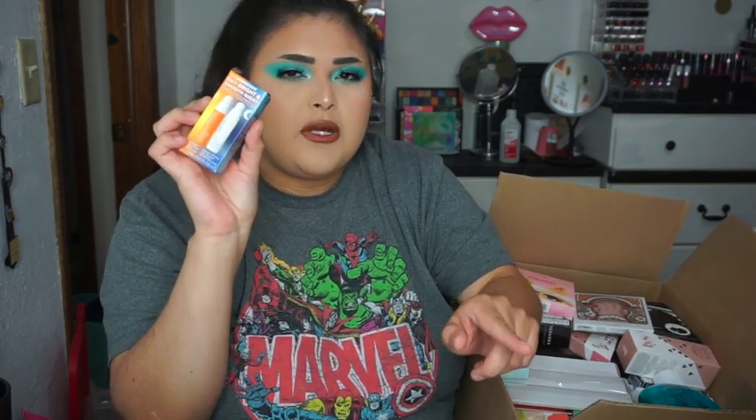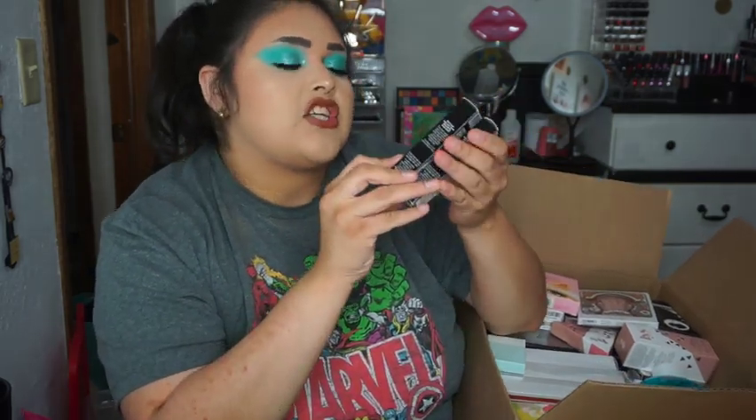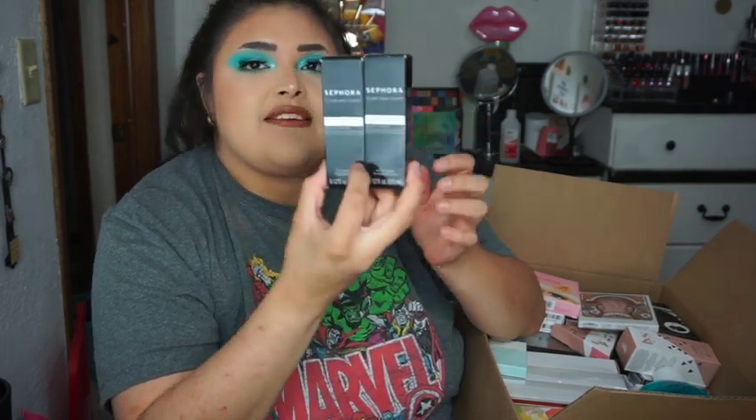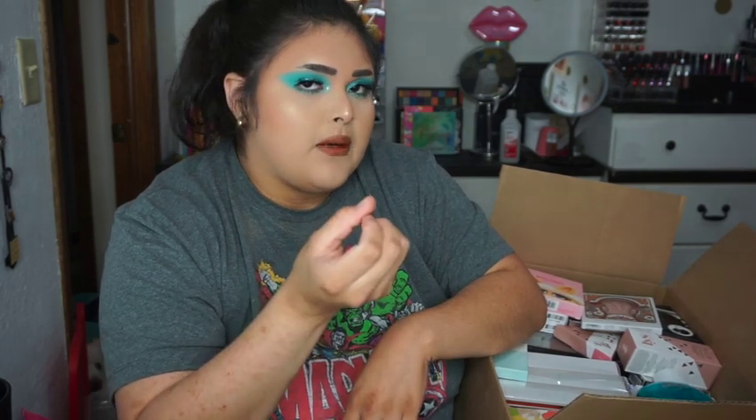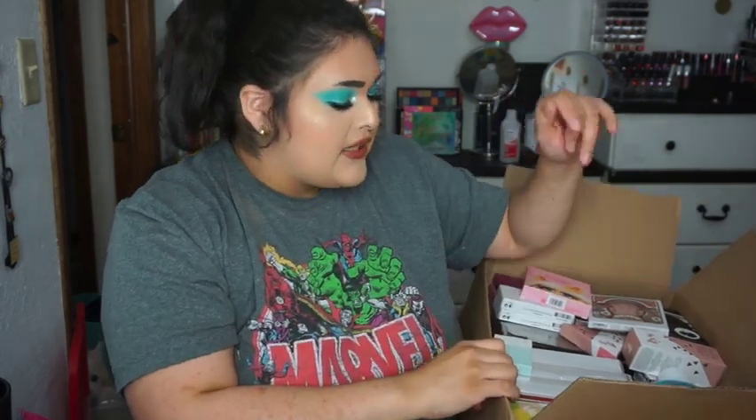I also got this mini Ula Henderson Day Bright and Smooth Night Set. It comes with a vitamin C acid serum and a Utopia night treatment — one of their newest things and I'm really excited to try it, especially for dark spots. Then from Sephora Collection I got two of the Clear and Cover Acne Treatment Concealers in shades Beige and Sand. These are one of my favorites for a minimalistic look, especially on workdays when I'm wearing a mask all day and just want to cover blemishes and help deflate them.